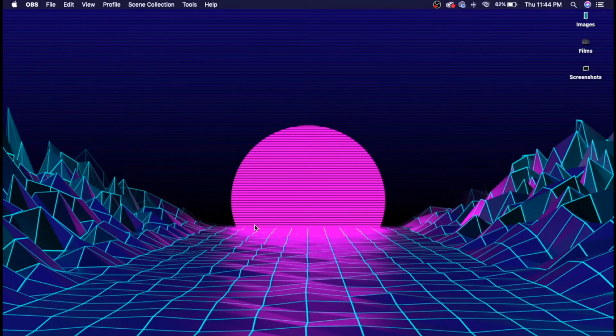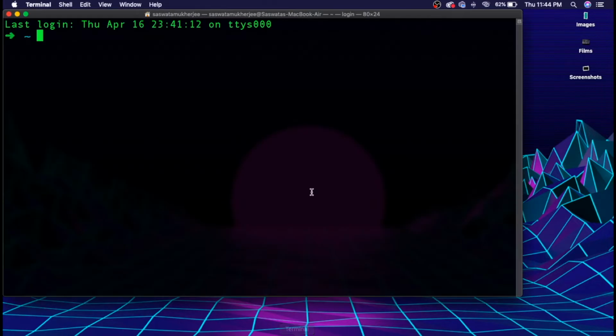First, let's check if your system already has Git installed. Run the following to verify. So if you have an output like mine, Git is already present in your system and you don't need to follow the next part. Otherwise, proceed. So installing Git will vary with the OS that you're on.